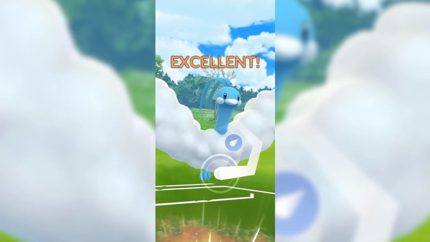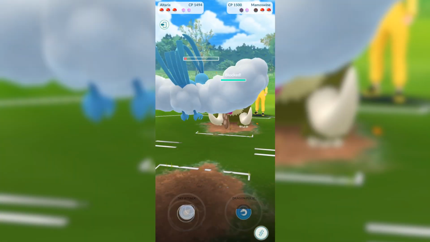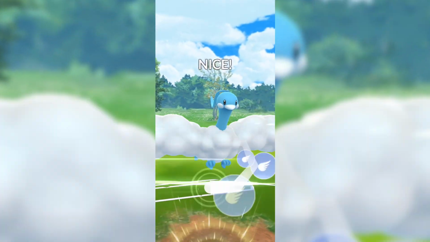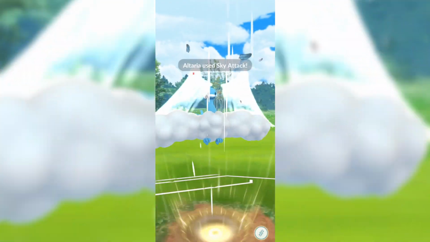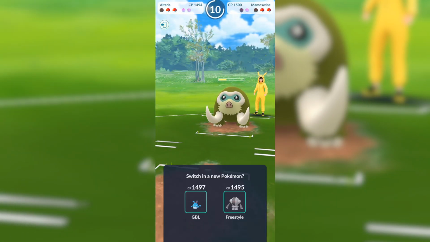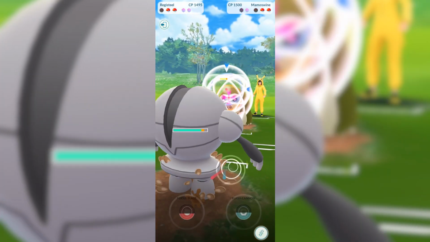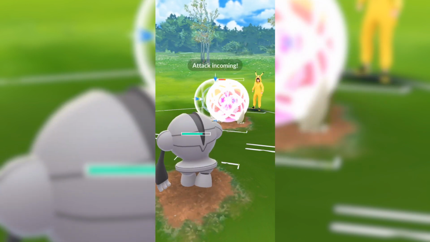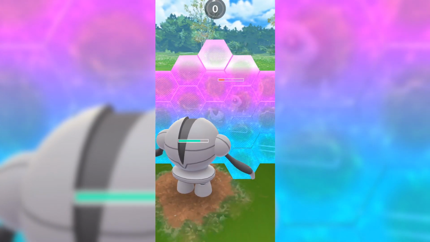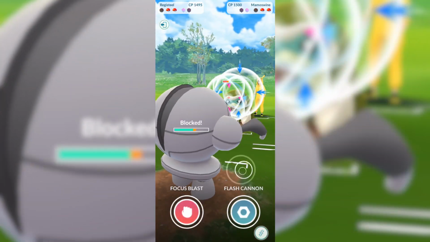So that's actually okay. I'm not at a whole lot of health, but I have a double Sky Attack, or almost double Sky Attack ready to go. And so there's the second Sky Attack. It does quite a bit there, and we do faint fairly quickly to that Mamoswine. Going to bring in Registeel. Farm down quite a bit. Here, I'm not sure what the moveset is on it. I'm assuming it does have Ancient Power. So it's got Ancient Power at least.